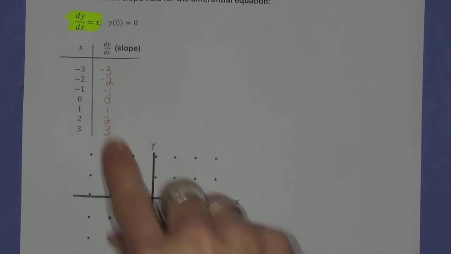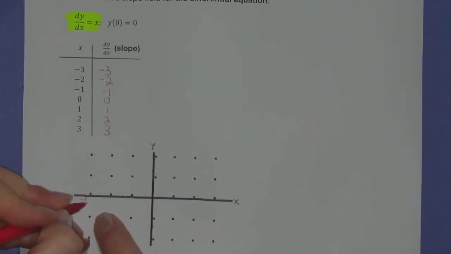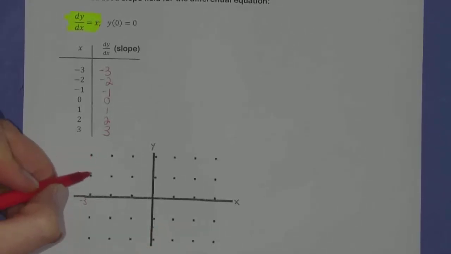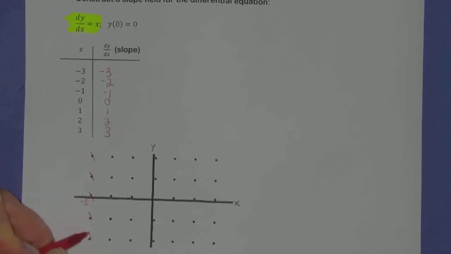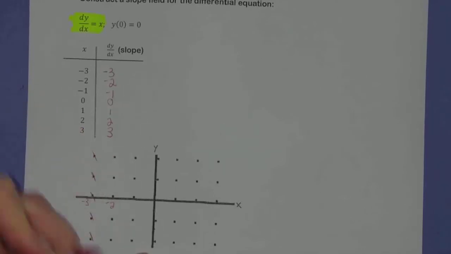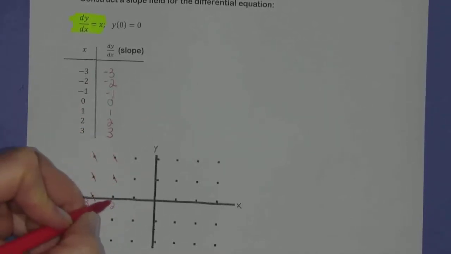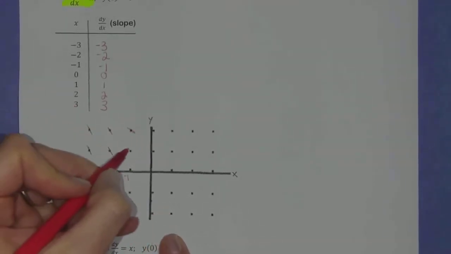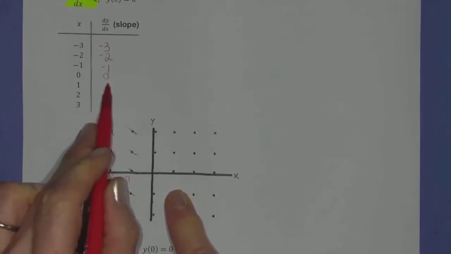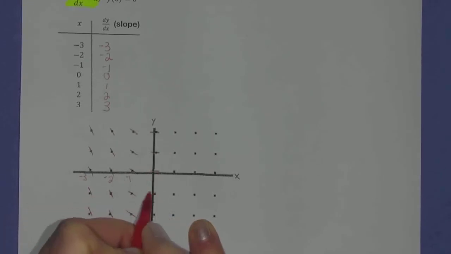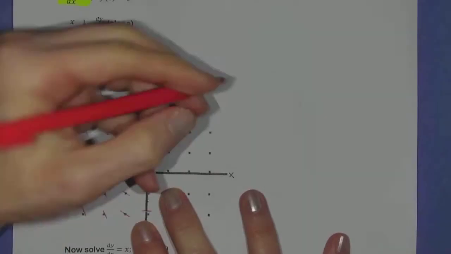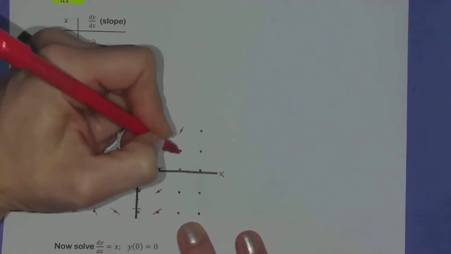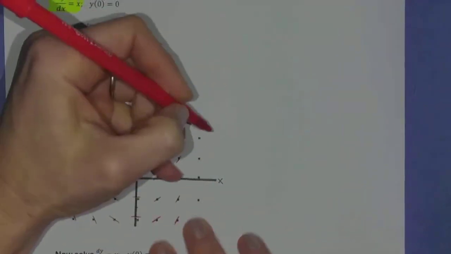Now, does the slope field match? Well, when x is -3, so that's here at -3 on the x, all the slopes are -3. So if I think of down 3 over 1, pretty steep, steep, steep, steep, steep. And when x is -2 right here, all the slopes are -2, so they're like this. Little less steep. And then when x is -1, all the slopes are -1, so they're even less steep. And 0 is 0, so they come flat, horizontal. And 1, 1, so now we go positive. And 2 is 2, so a little bit steeper. And then 3, 3, so even steeper coming through.